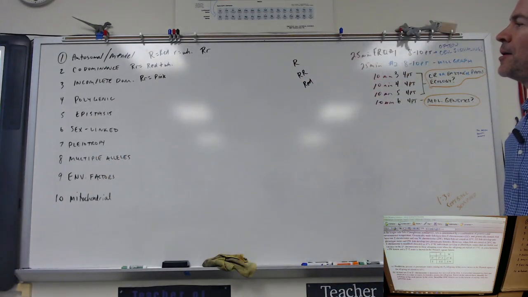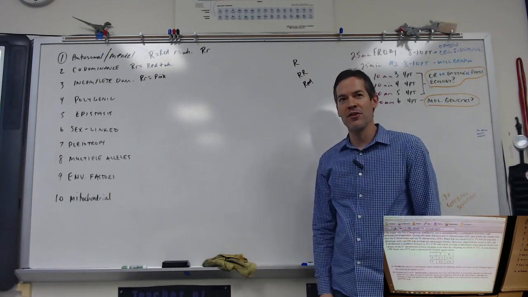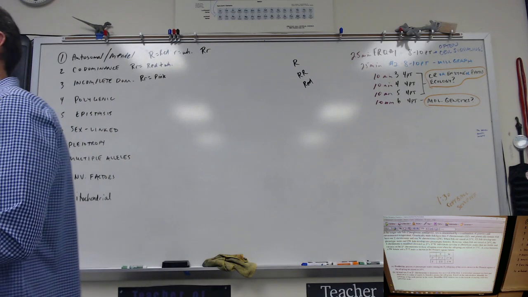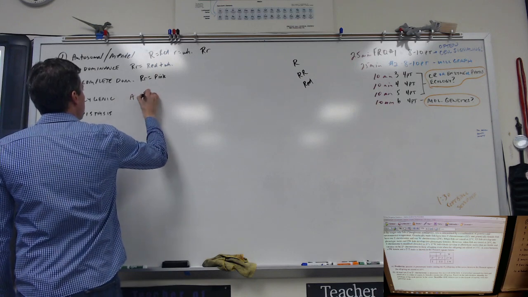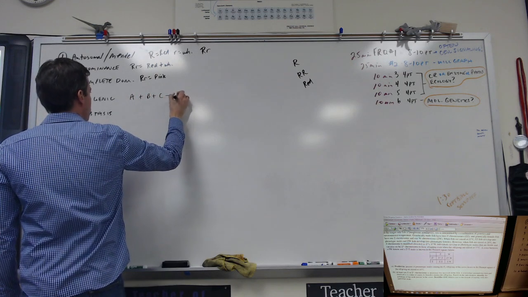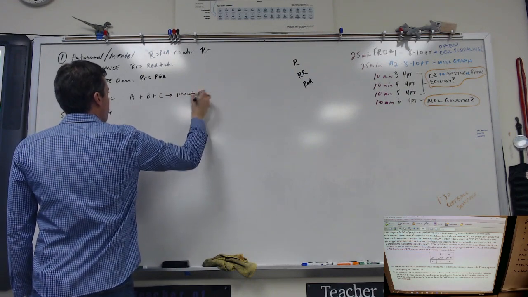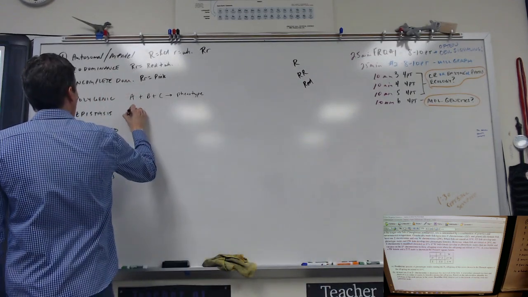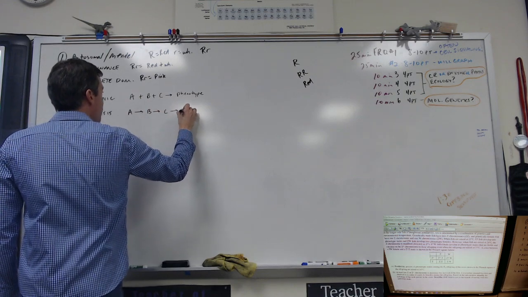So, okay, let's see. Polygenic versus epistasis. So anybody want to tackle either one of those or kind of compare them, or what do you think? Yeah. I think it's polygenic. That's the one where you like add together. Yeah. Epistasis is whenever you have like one that allows this one to happen, allows this one to happen. Yeah. Polygenic is more additive. So each one is like independent if you want to think of it that way.